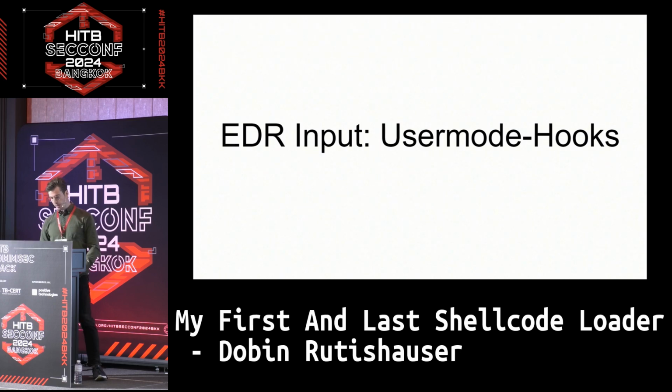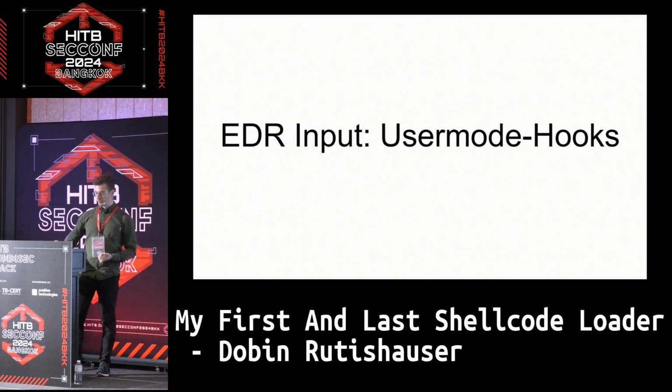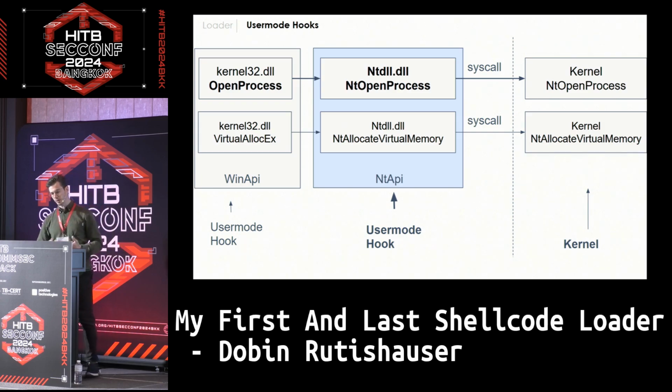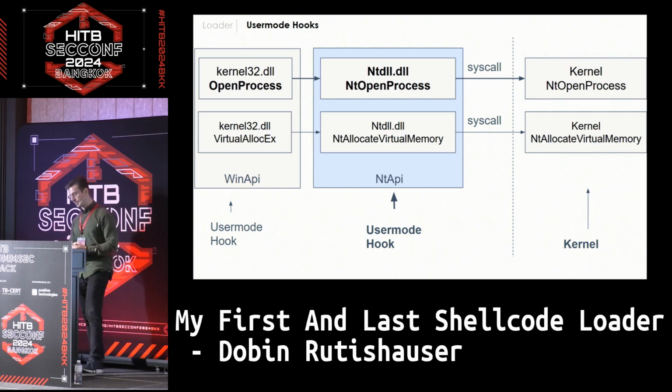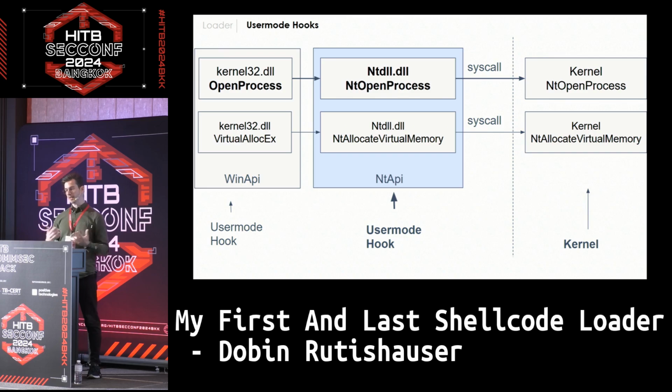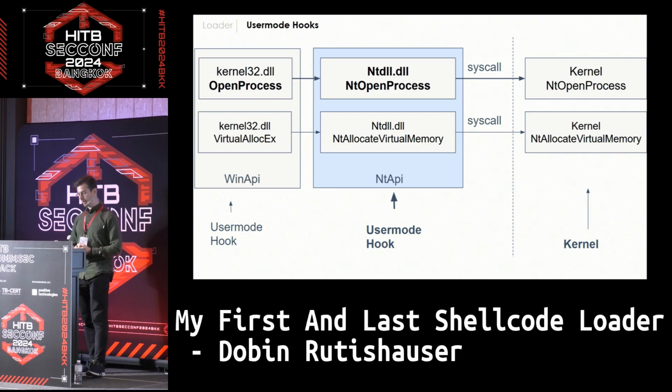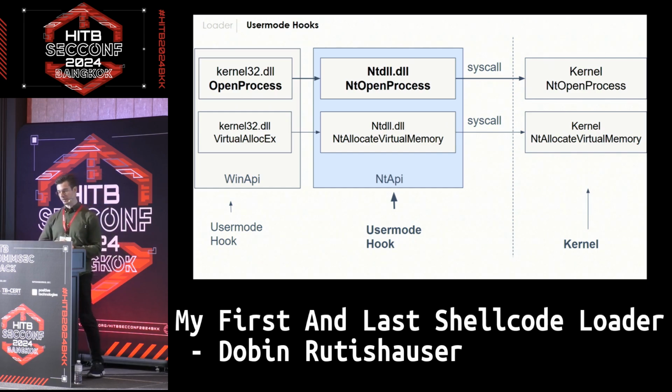So one of the most famous EDR inputs are user mode hooks, which some also call AMSI. A process on x86 usually doesn't have access to anything. It can just access memory, RAM, and the CPU. A process cannot access files, it cannot access network, it cannot access other processes. It has no idea or concept of these things. It needs to ask the operating system to do this kind of things.